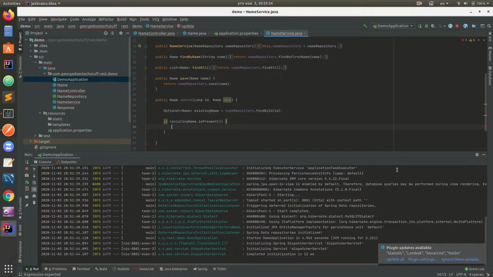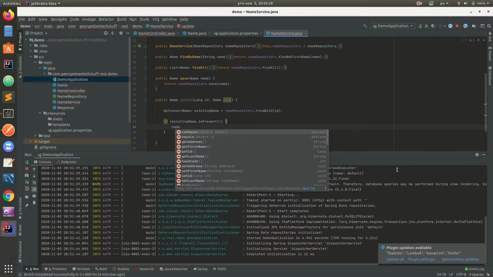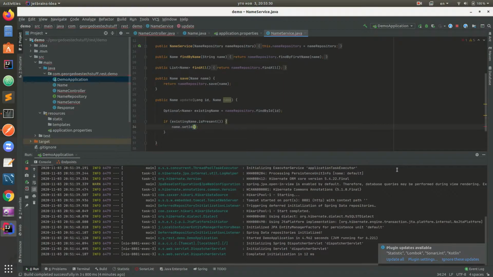We need to set a name, set id, existing name get id. So what we did now is just assign an existing name id to the name id in order to write that data into database with correct id.